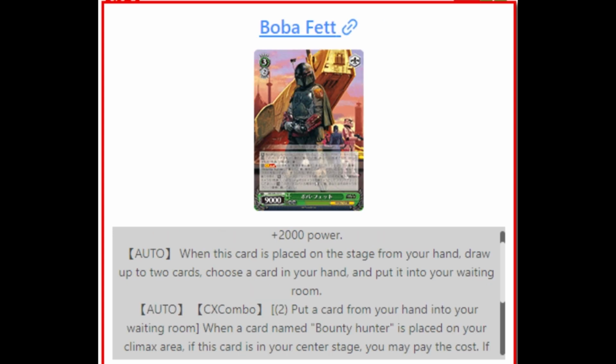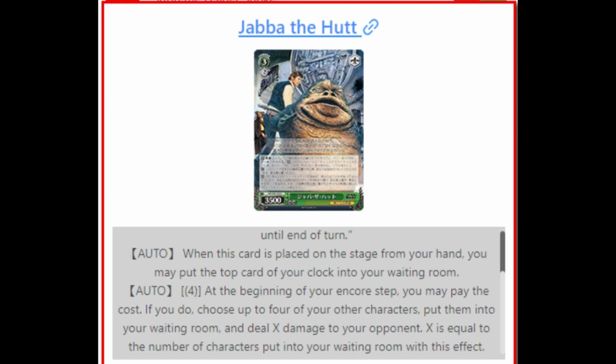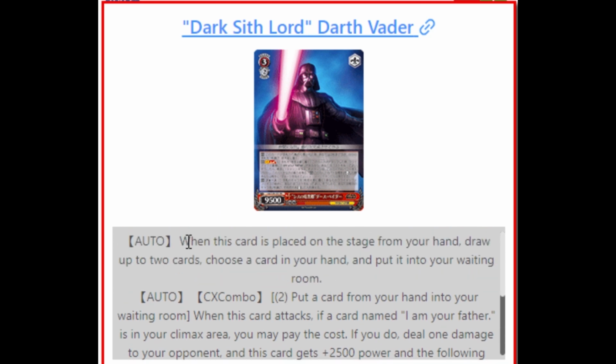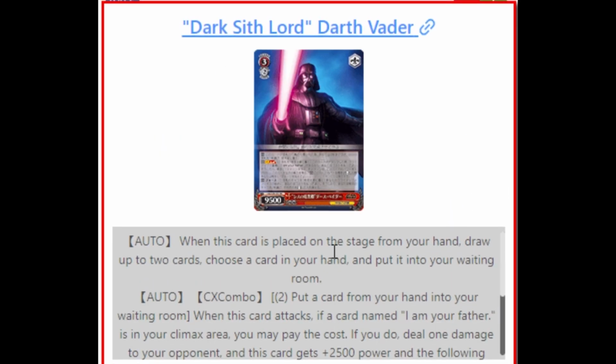There's Boba Fett, which is a clock kick off bar. He can attack the back row, but it's a pretty steep cost. There's the Darth Vader. What is this? Dark Sith Lord, which is kind of like Mikasa with a big cost. You burn 1 on attack, burn 1 on reverse. That's pretty good. Of a Stoxel. I think this is probably the most destructive one. And he's got force, yeah.